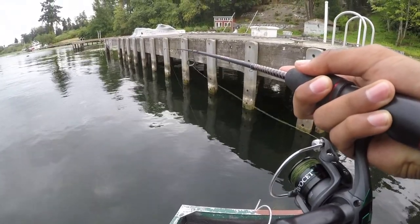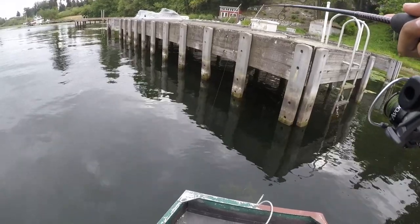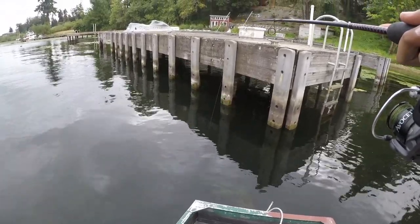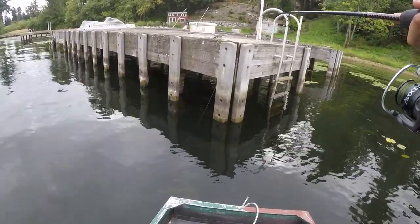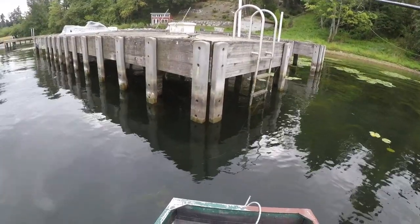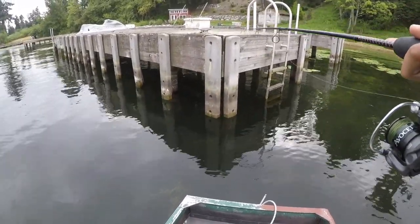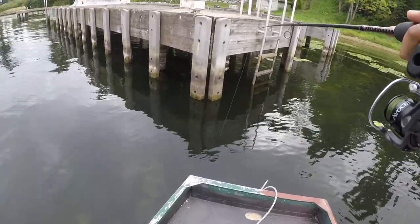So what we're doing right now is just casting under docks and hoping we hook up for this catch and cook. But we always welcome all species of fish, except for trash fish, sculpin to be exact. Those are not welcome anywhere.